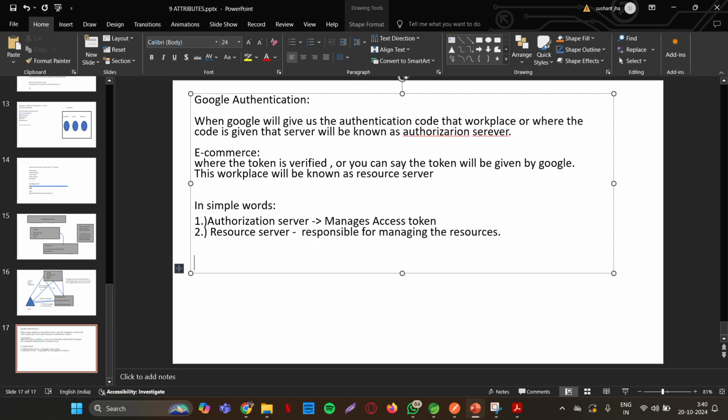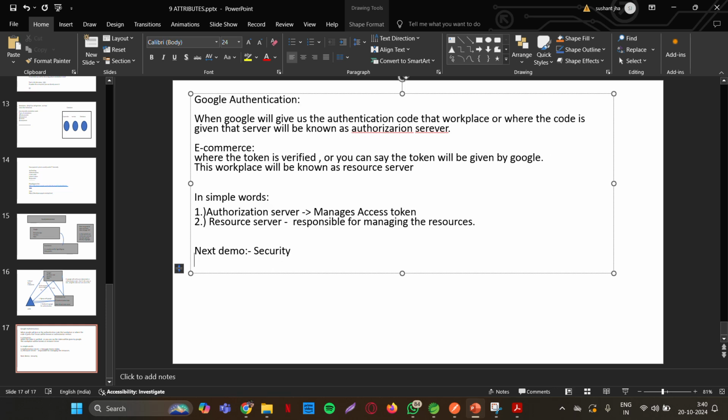So what will be our next demo? Our next demo will be based on security. What will we use for security? When you make any kind of payment, how will anything verify that it's you or not?